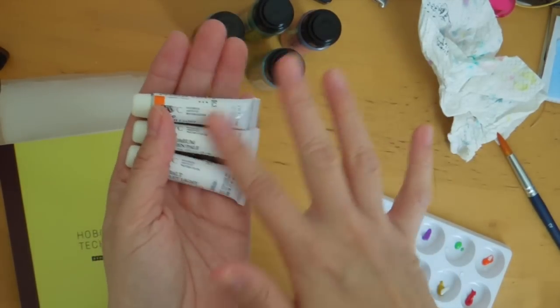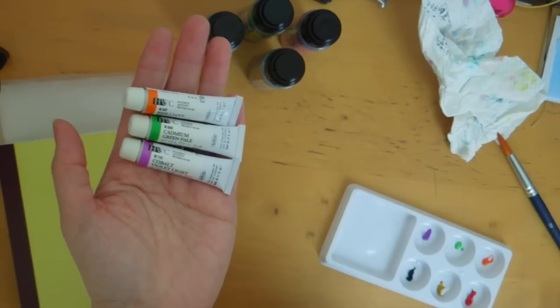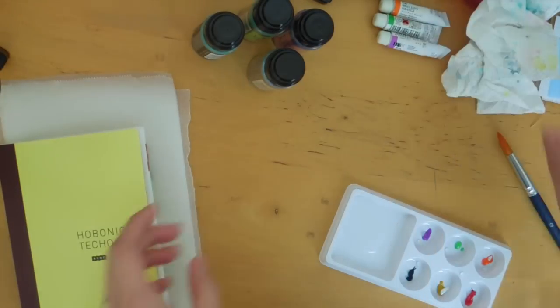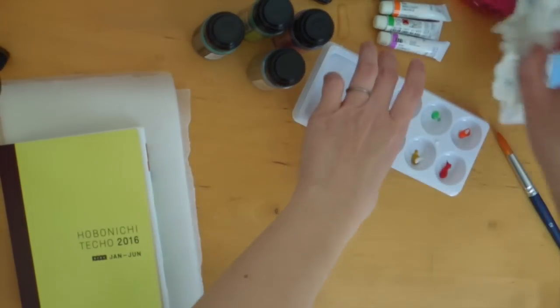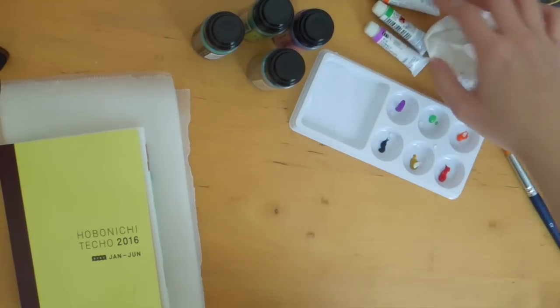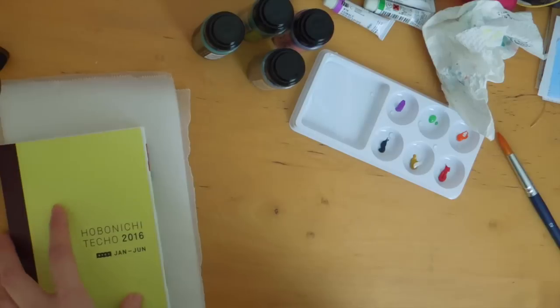I have never used these before, but I saw some reviews online saying that they were really good, so I wanted to give it a shot. So I just kind of squeeze some out here, and yeah, hopefully you can see that.